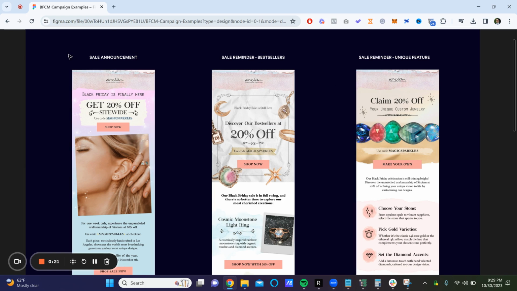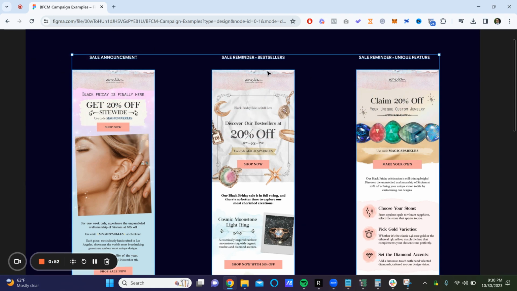Okay, so from a high level, there's a few things that you need to include in each email to maximize the conversion rate. I'm going to go over that, but also there's a few things that you need to change so that you're not just spamming out the same thing each time. You're maintaining some sort of novelty to keep people engaged and keep them opening your emails once they hit their inbox. So let me show you.